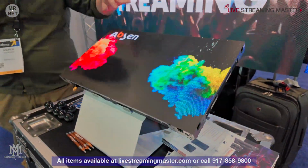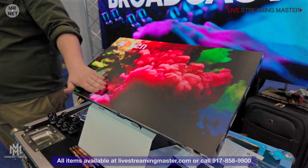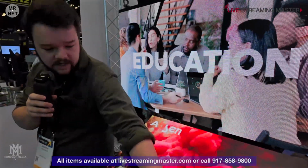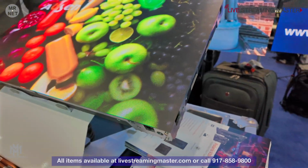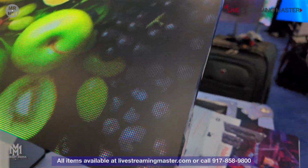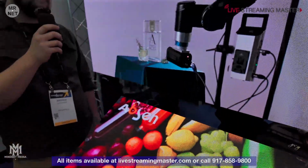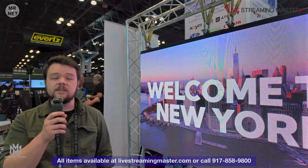It's a glue-on-board pixel with a nice little epoxy over the front of it that keeps it scratch resistant and has really great low grayscale performance in the dark areas. Without that epoxy coating, you can't get as good looking grayscale performance. So this is one of our top selling products for fixed installations in conference rooms and digital signage and things of that nature.